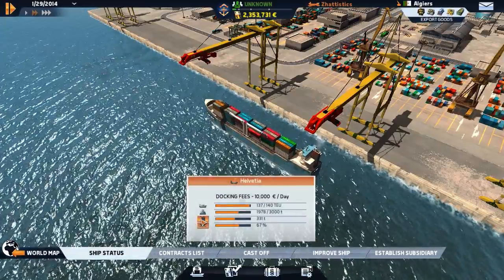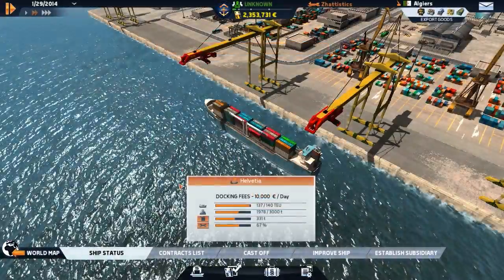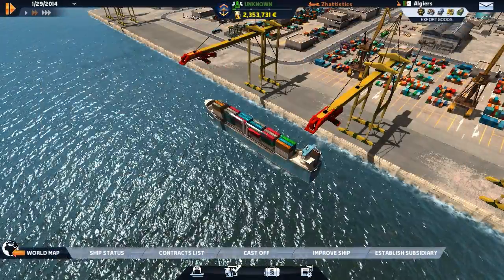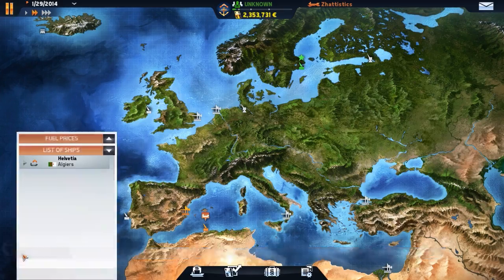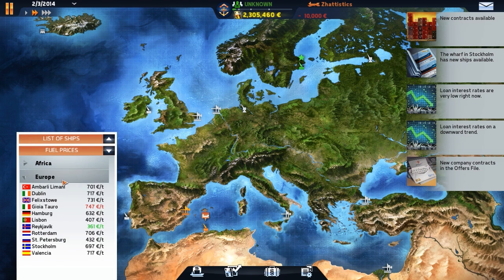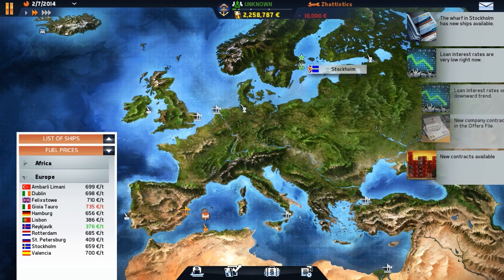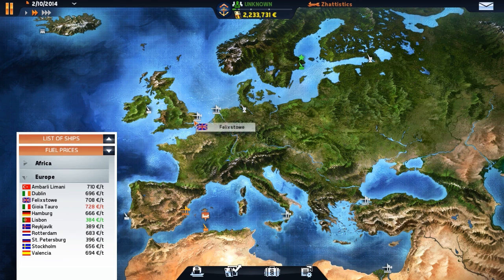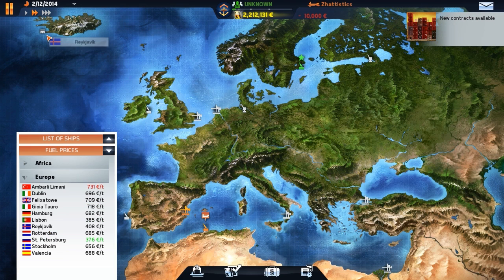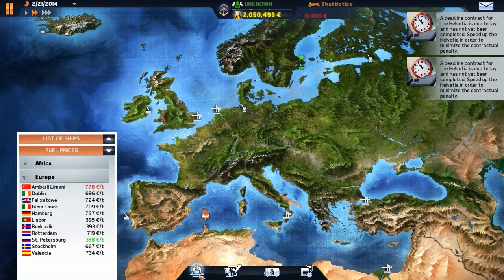So we want to go ship status, click on our little fuel guy. Very flat prices of 567. Now, can I actually check the fuel prices at other ports? If I go world map, Dublin, I can't click on it. Wait, fuel prices in Europe. Dublin's okay. It's definitely more expensive. Cheapest at my hometown, which is, oh no, wait, not even. That's Stockholm. Wait, where's... Oh, that's over in Iceland. Okay. Or sorry, Greenland. Wait, this is Greenland. No, this is Iceland. This is Iceland. Oh my god. I know these things, but for some reason you end up looking extra stupid when you're talking on a video.